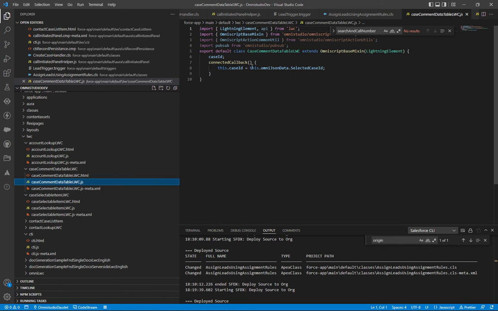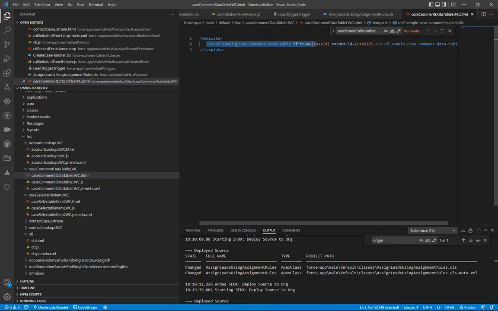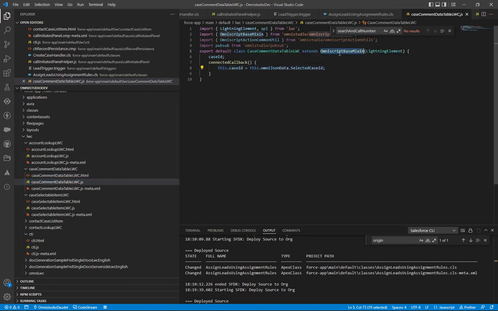So the case comment in the OmniScript JSON just takes the selected case ID and then calls this flex card that displays the details about all the comments related to the specific case, and you know that we override the OmniScript base mixin.